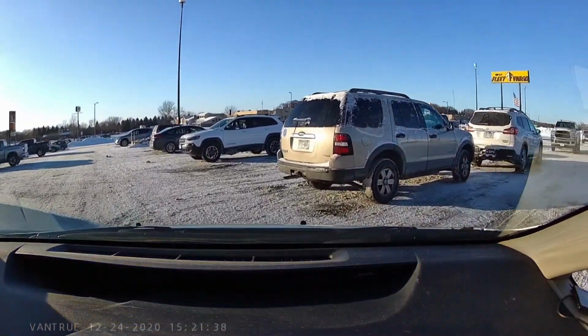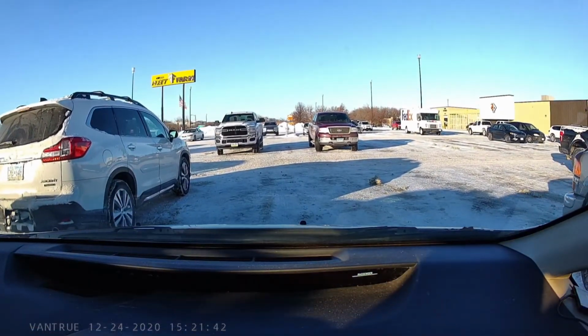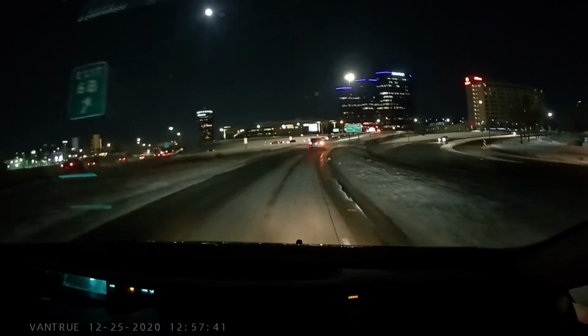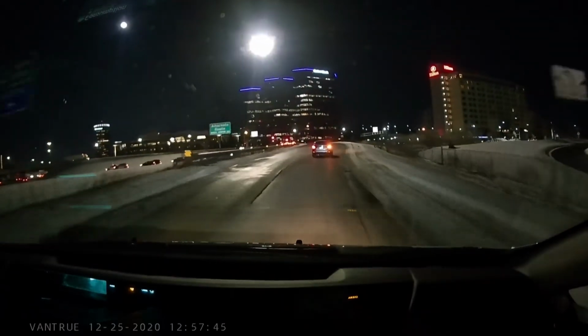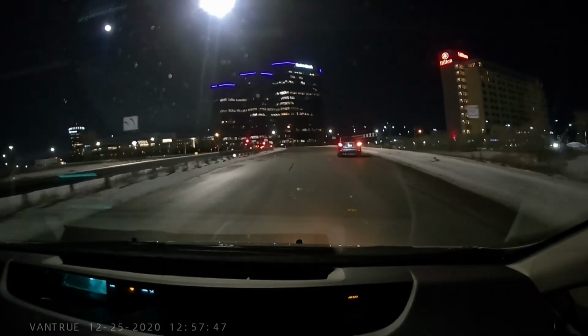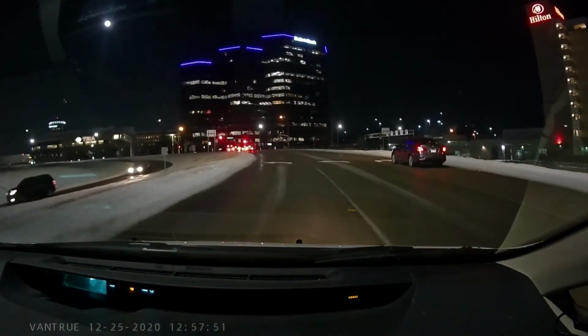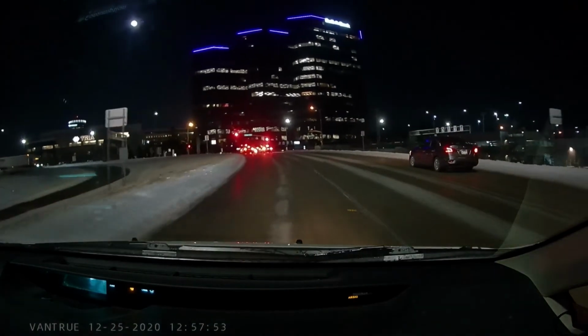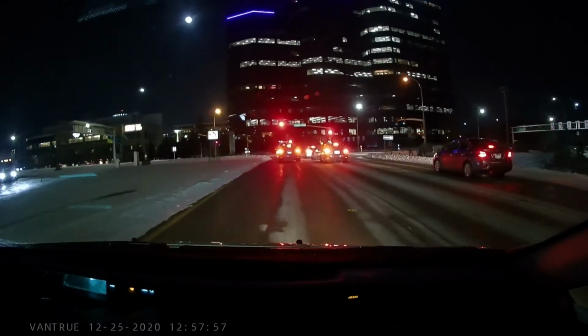If this is a camera you're looking at, I wouldn't say don't get it, but I would just tell you to be cautious with it when you get it. Make sure you didn't have the issue I had with the memory card slot being off, and just be aware of what these features include. There's no Wi-Fi smartphone app, and the parking mode's not going to be as advanced as something from Viofo or Blackview and Thinkware.